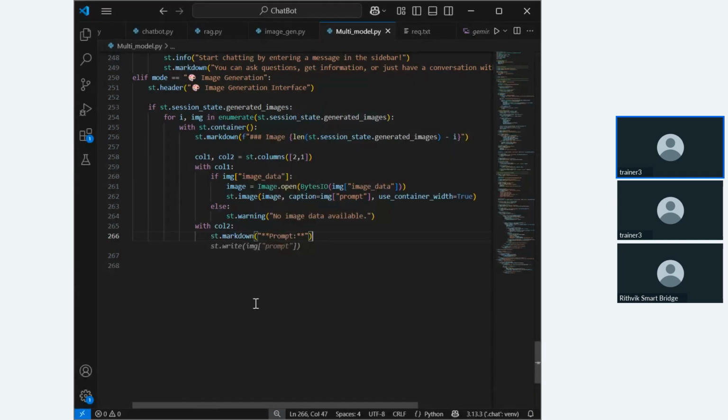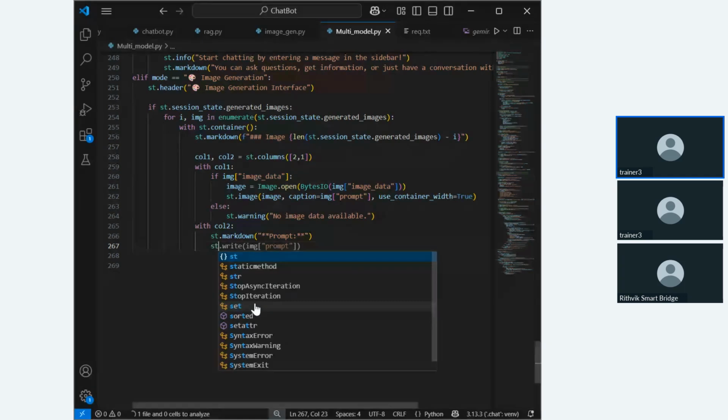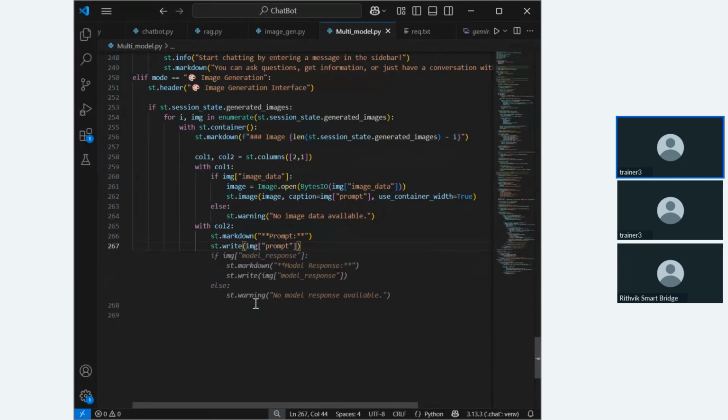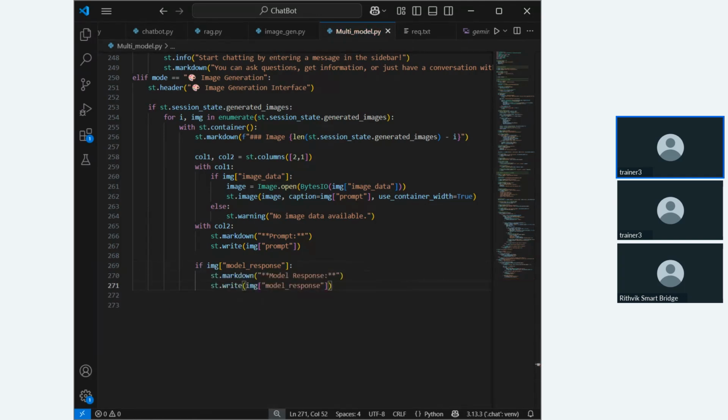Prompt, and after that st.write prompt. It needs to write the prompt and give the model response, so it's going to give the model response.